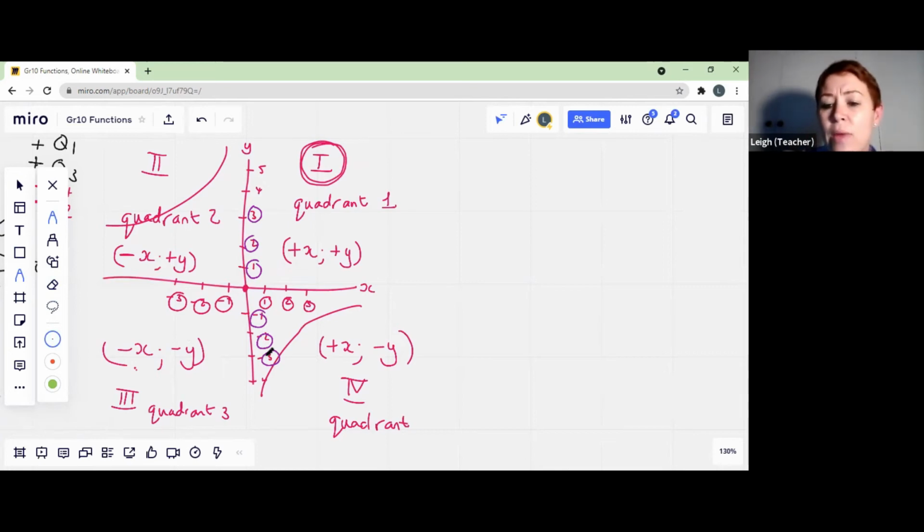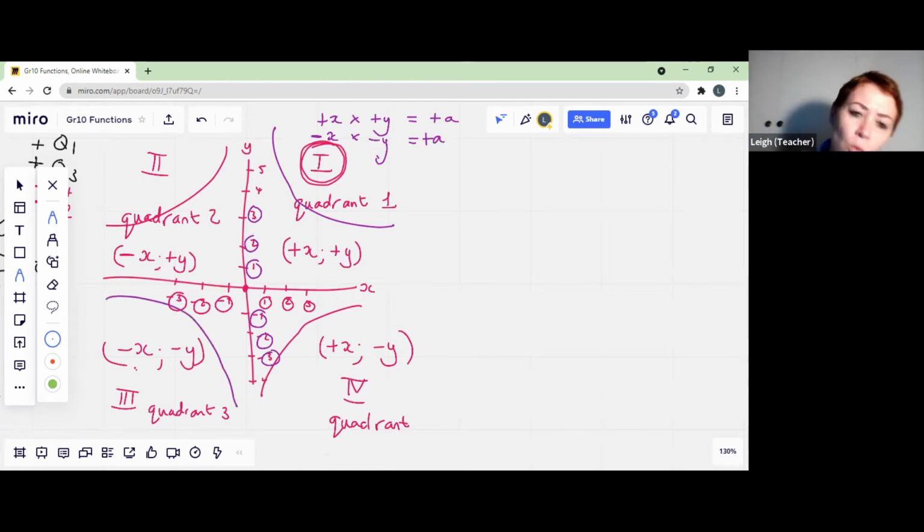When we get this, we understand why, when we have a positive x multiplied with a positive y, we end up with a positive a value, and one arm of the hyperbola over here. I hope it also makes sense that when we have negative x times a negative y, we end up with a plus a value, and that's why the arm also ends up over there. If that makes sense to you now, will you give me a thumbs up?